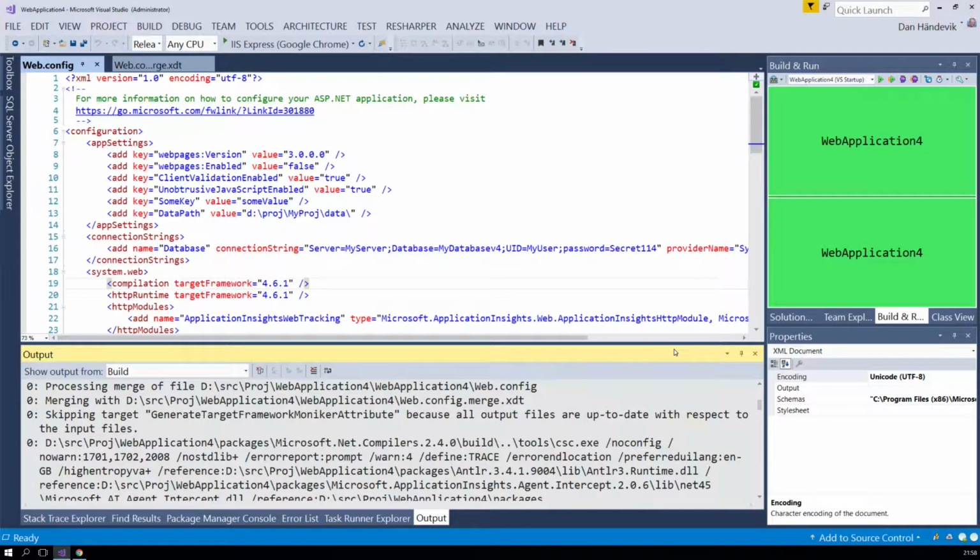So this is a good way to debug which files are merged and which aren't.